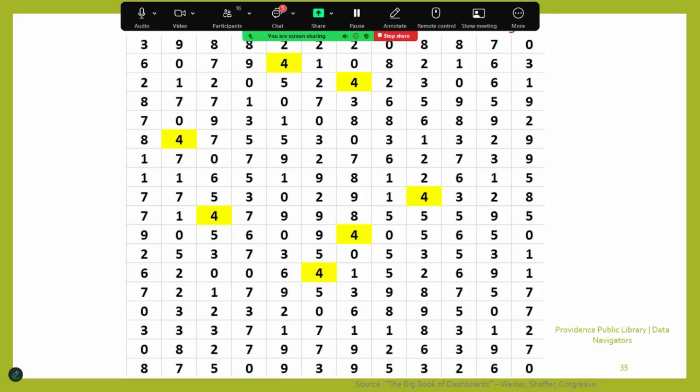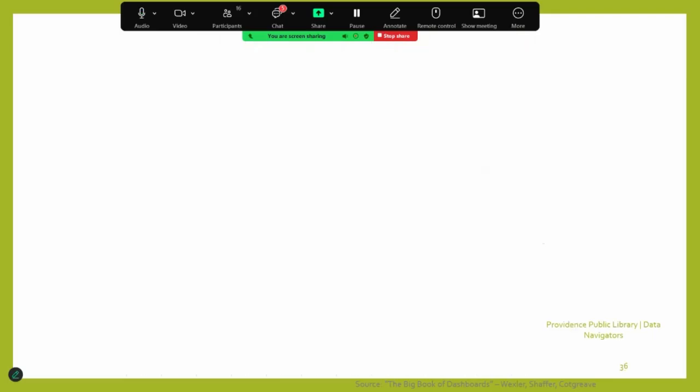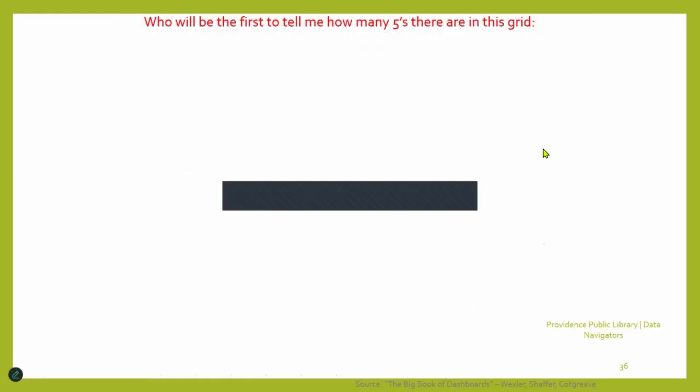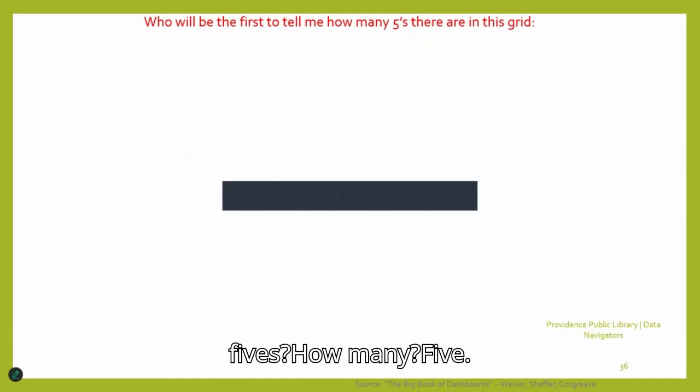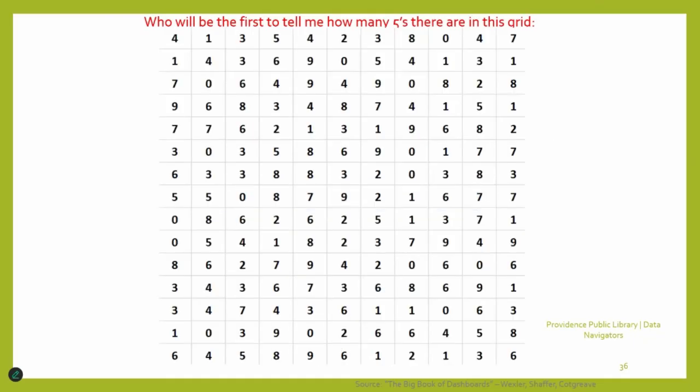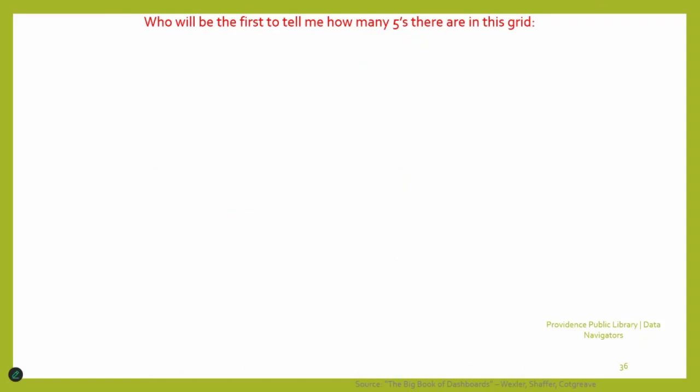Okay. Now, let me hide this. Who will be the first to tell me how many 5s there are in this grid? How many 5s? 3, 4, 5. Okay. I count 5. Okay, let's see.